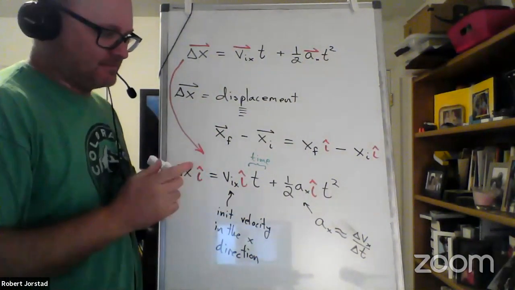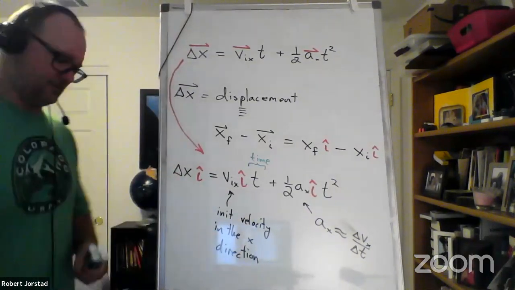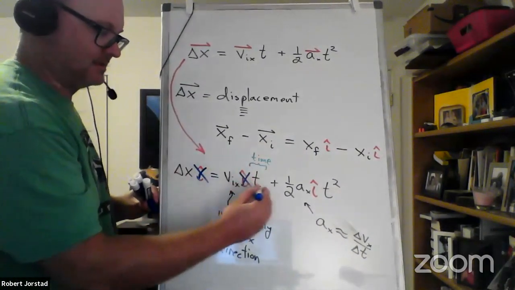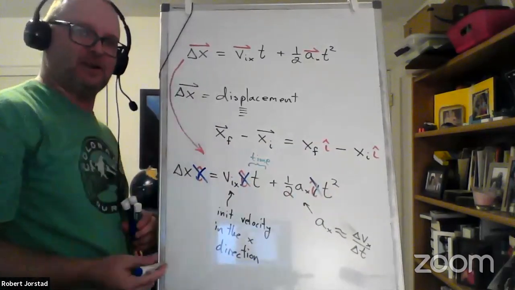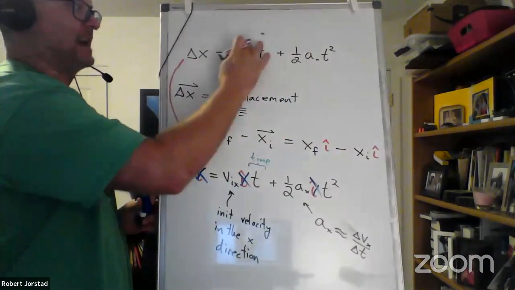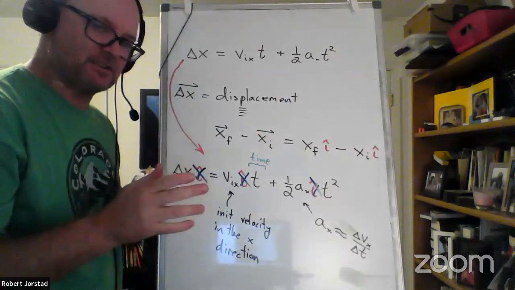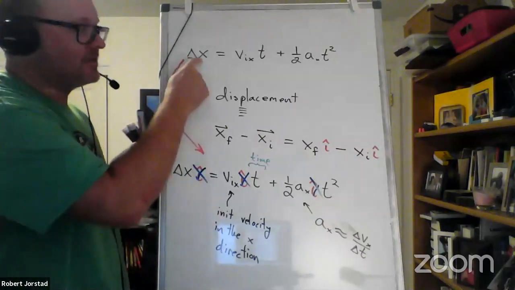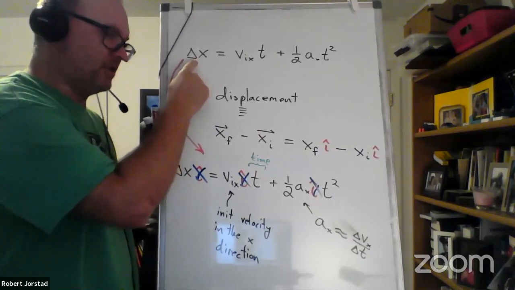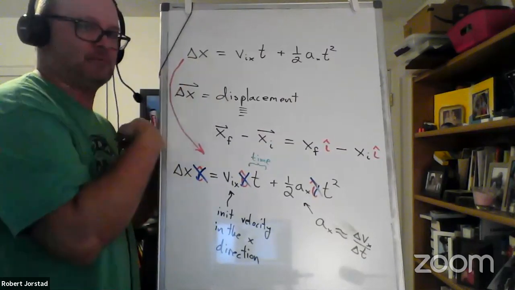All right, so in this case, I do want to point out, because physicists are so lazy, what they'll do is they'll be like, well, whoops. Let's just cancel all these i hat terms. Which gets you back to the original equation I wrote, which had no arrows up here. If I cancel all the i hats out, I basically get this result. What is weird about this is now as a physics student, you're expected to know, even though there's no vector there, you should think of it like a vector and think, oh, is this going to the right? If so, I put a positive number. If it's going to the left, I would put a negative number.